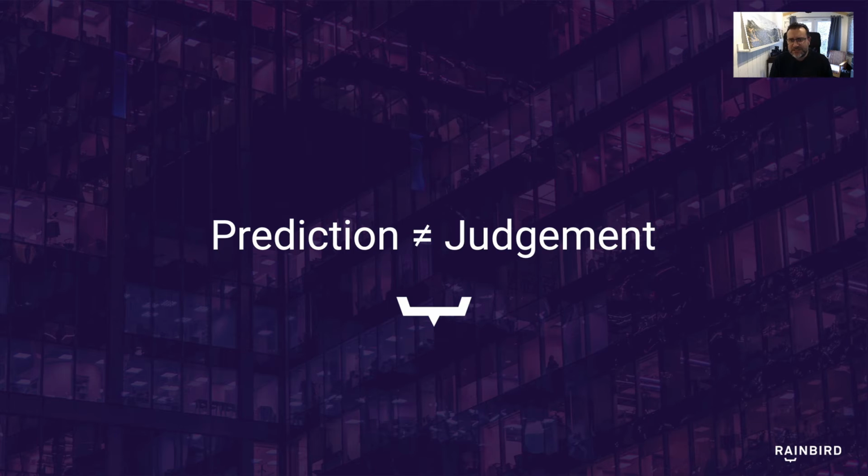I said I would talk about the difference between prediction and judgment. I'm hoping that you're starting to see that what large language models do is make predictions in their output. But we would argue that prediction and judgment are really not the same thing at all. In order to make a decision that you can take action on off the back of a prediction, it requires a human expert to apply a layer of judgment. You need to apply your own expertise to a prediction in order to make that into a decision that you can take action on. So typically a large language model might produce output that you then need to give to a human expert to validate, to apply their own layer of reasoning and judgment to turn that into something which you can actually use in the real world.